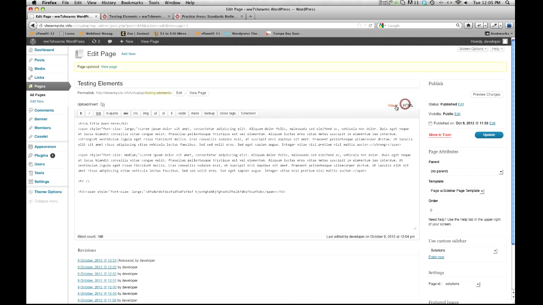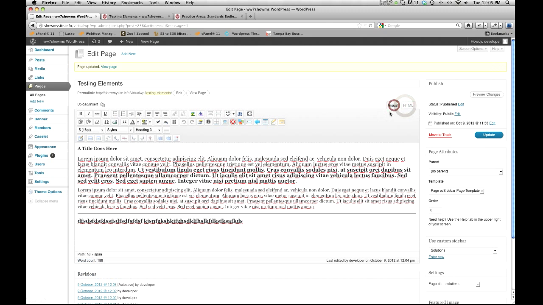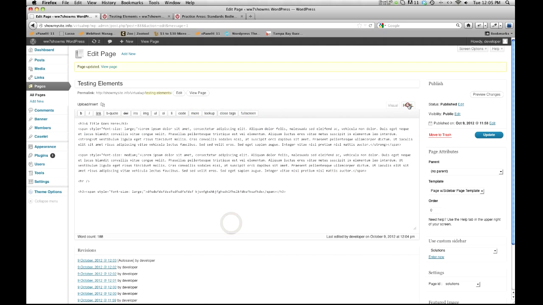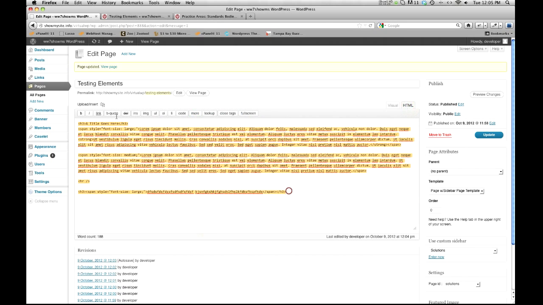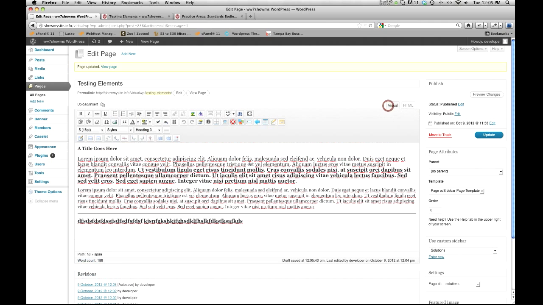So if you're ever switching back and forth to make edits, and you do a save, and something's not formatted right, or something changes or breaks, it's because you changed from visual to HTML, from HTML to visual, and then saved. Okay? It's just how it is. What you got to do is save in the HTML mode, and then leave the page. Don't make an edit here, and then switch to visual, make an edit, because then you're going to have a problem. I know it's confusing, but think about that if you have a problem later on with some kind of layout because you were working in HTML mode and you switched back and forth and now it's not displaying right.